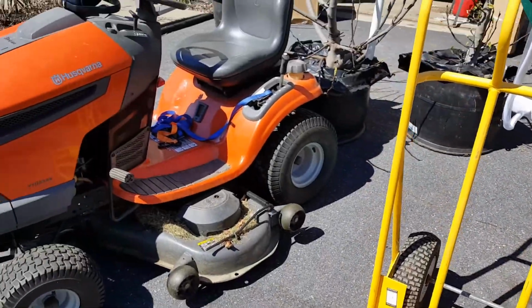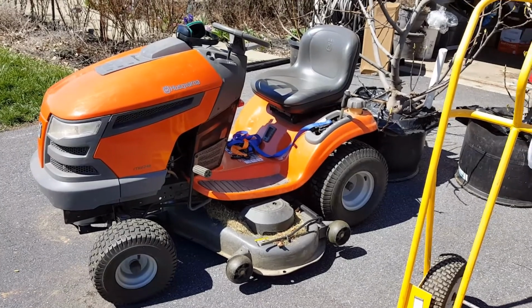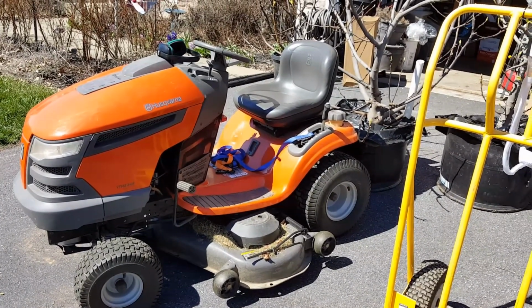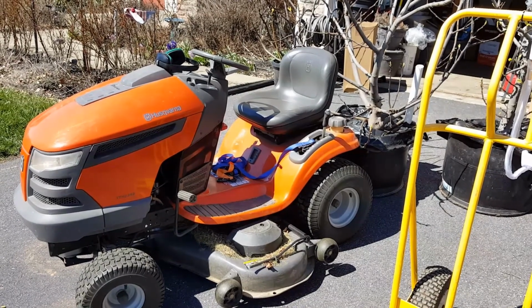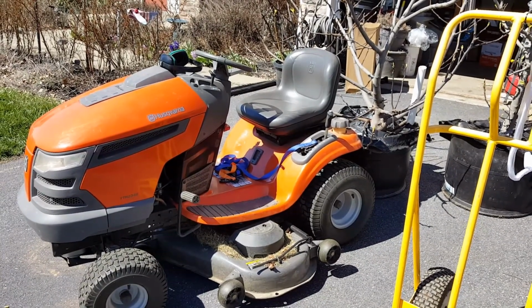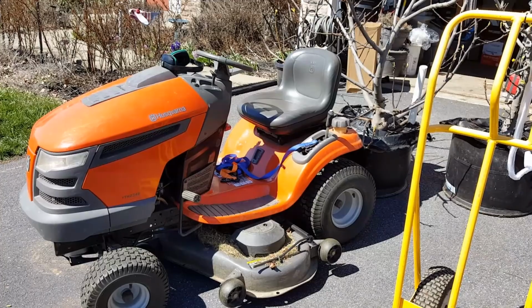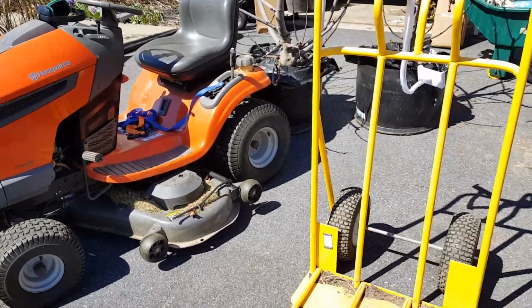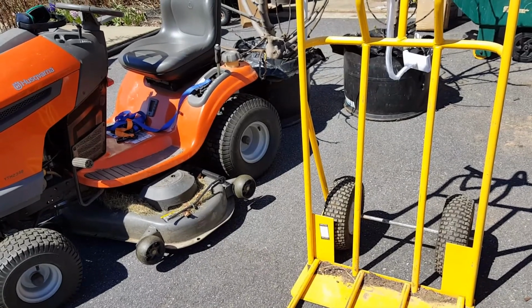And now I want to talk about how I move the big pots. So you'll see I have a tractor, and all I do is put a ratchet strap around the pots on the bottom, and I drag them. So far, that's been the safest and easiest way to move them to the back. And then once I get them to the back, I can use this guy to either drag them or push them around to where I want them.